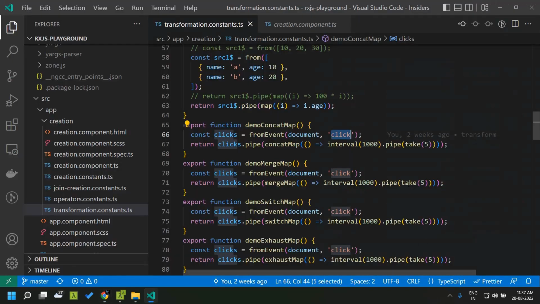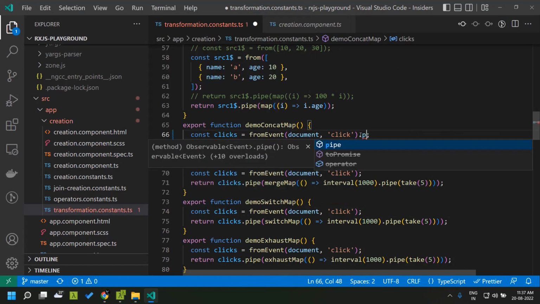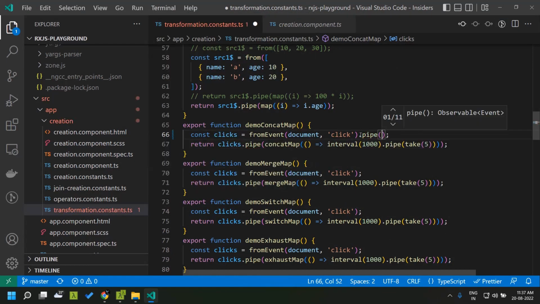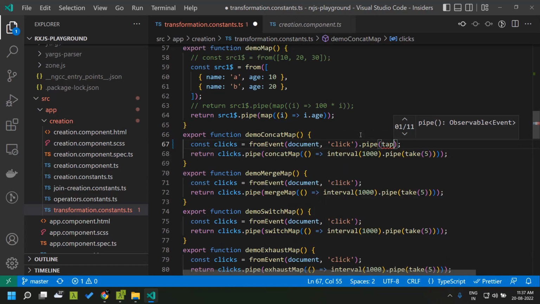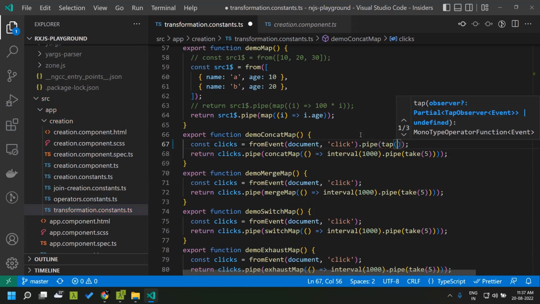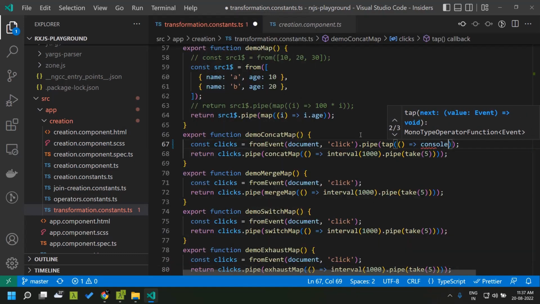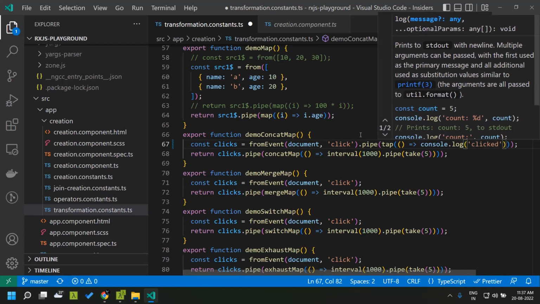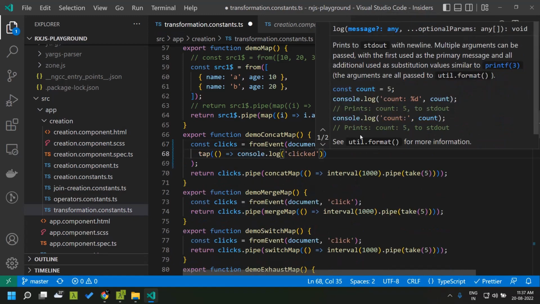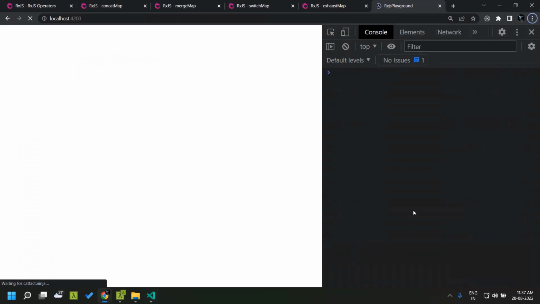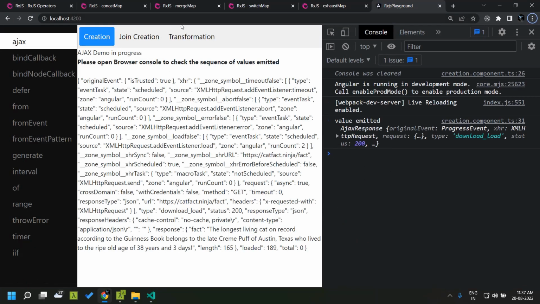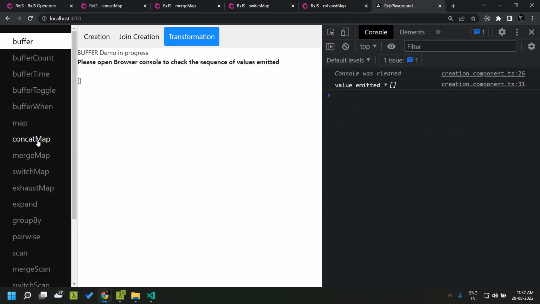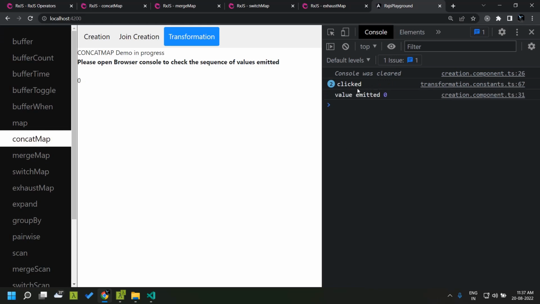So we can add a tap operator just to see when the click gets started. So I am adding the tap operator. Now when we run our application, you can see that I clicked.